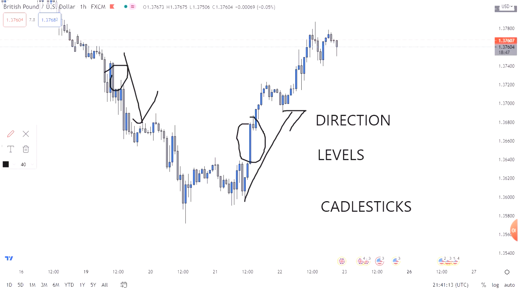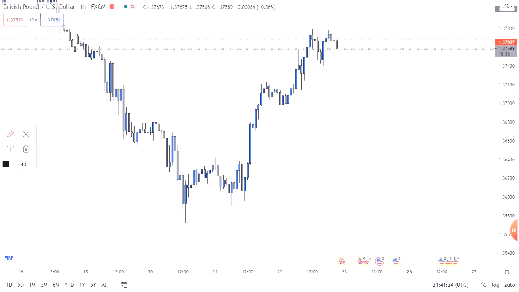So these are the 3 confluences that you have to look for. What is the direction of the market? The market is going up. What levels is the market creating? The levels we're talking about are levels where price reached there and bounced, price broke through this level and came back to retest it to continue to the upside. What candlesticks are being printed at such levels? All those are things you need to consider before taking a trade.